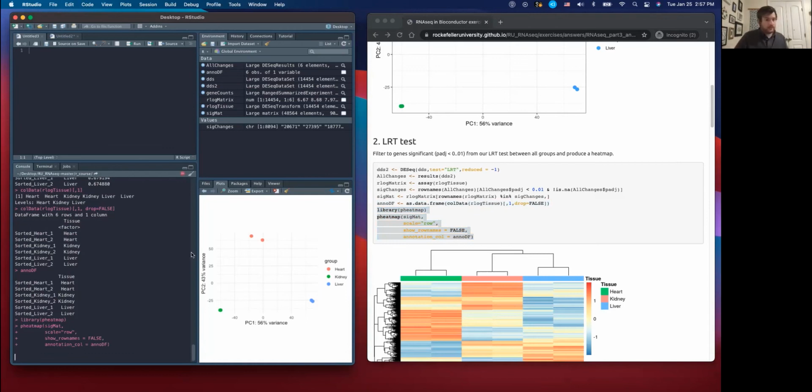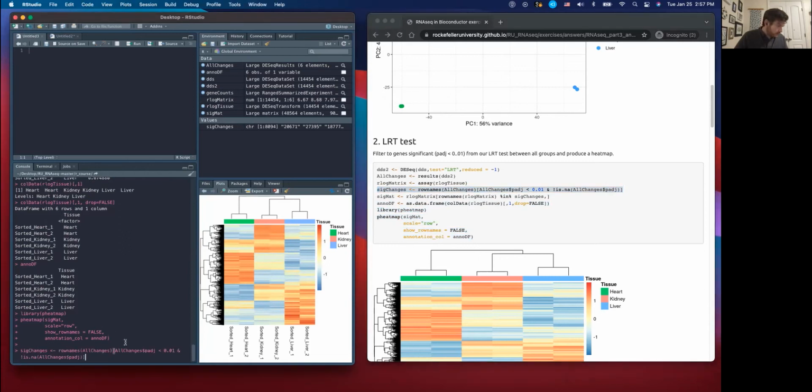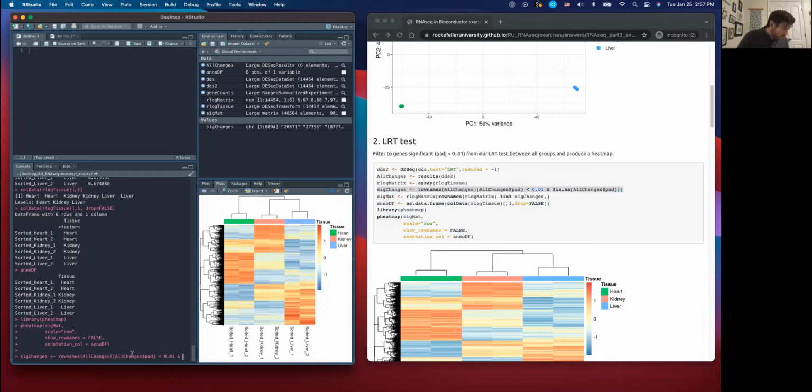We just got a question from Charles. What would happen if you didn't filter out p adjusted as NA when we try that? So I'm going to create this, and let's remove that. So we're just filtering on less than 0.01.